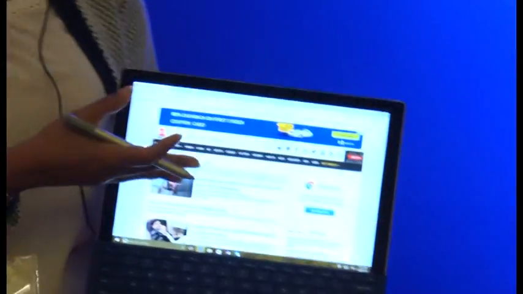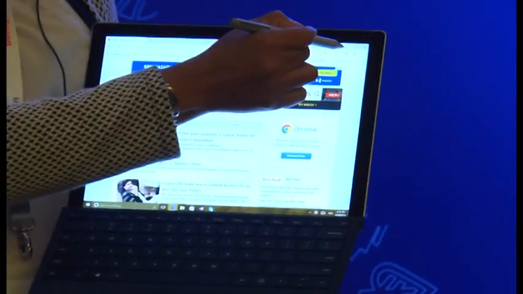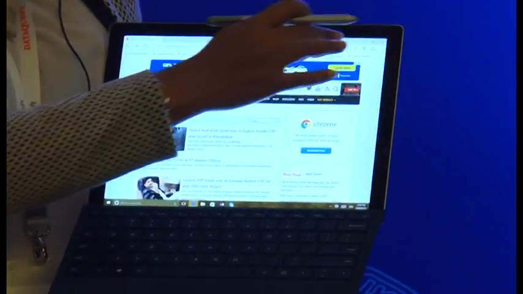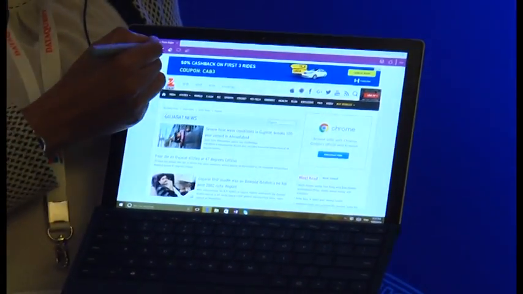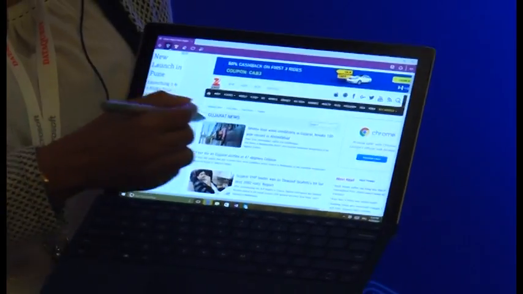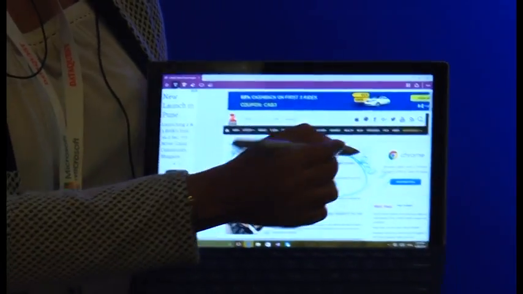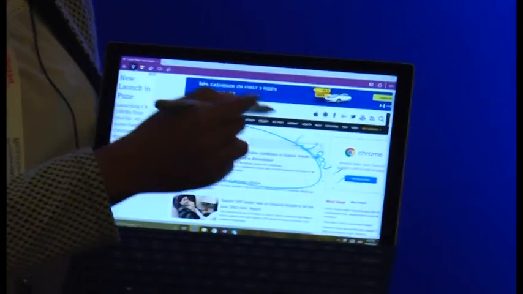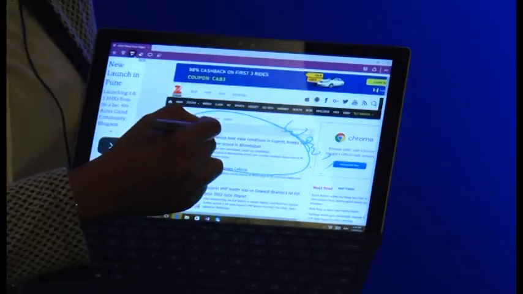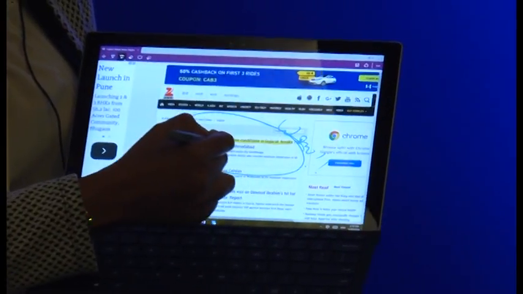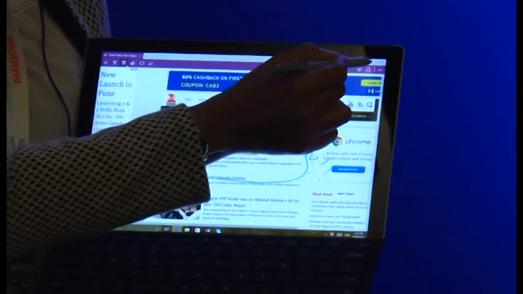But what I will do over here with Edge as a browser is I have ink as a capability, so I'm going to get to inking. And so here's my pen, and I'm going to say, circle this. I'm just writing there, wow. Okay. Then I want to draw attention to the headline, so I'm using a highlighter. And then all I'm going to do is say share.